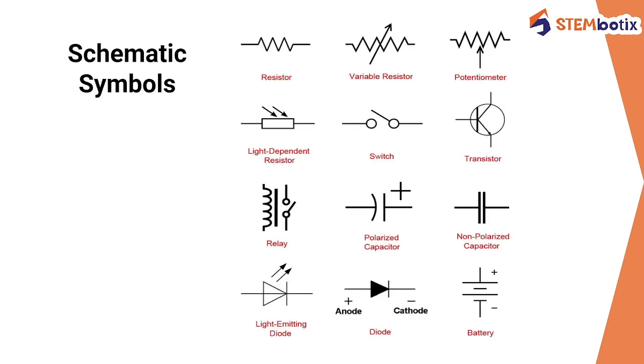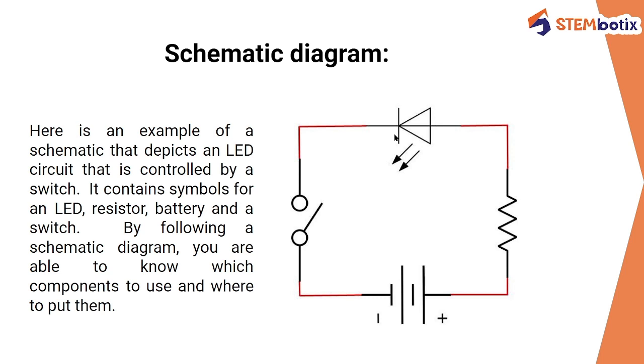So these are the schematic symbols. This is how you can represent or draw your resistor. This is a fixed resistor. This is a variable resistor, whereas this is a potentiometer. Now, as you can see, this is an LED. This is a typical diode. This is how you represent a diode: a triangle with one point, and another point with a straight line over here.